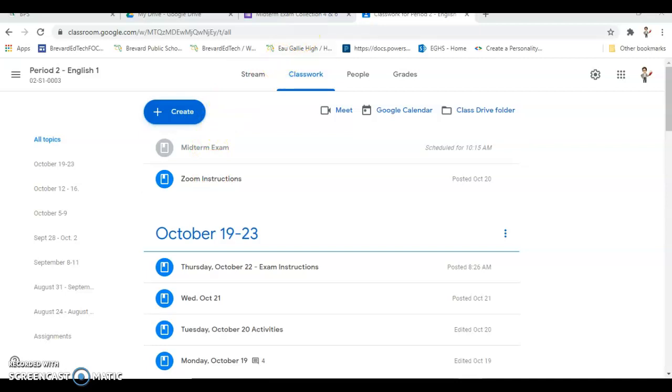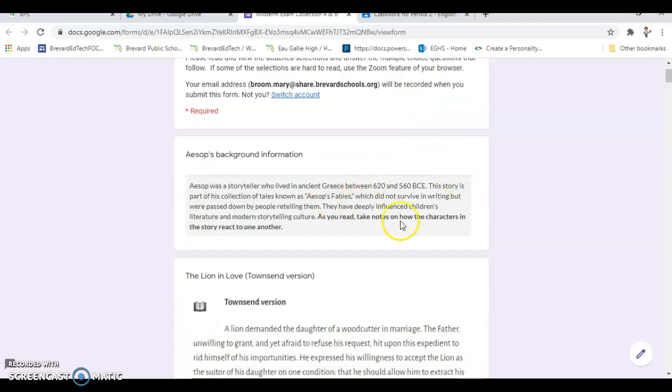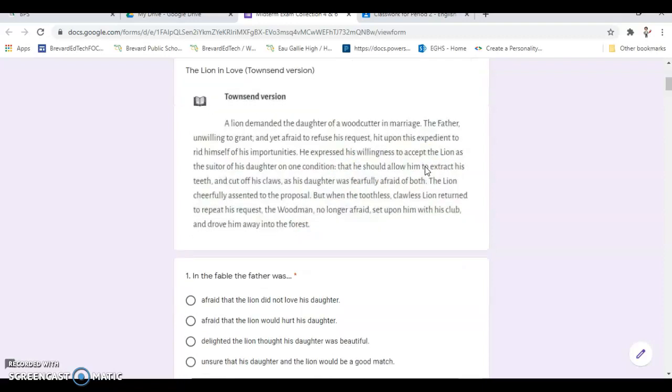Then you will come on over to the midterm exam, and it's going to take a little bit of time to upload because all of these text features are actual JPEGs. So it takes a little bit of time to open up in Google Forms. Please just be patient.